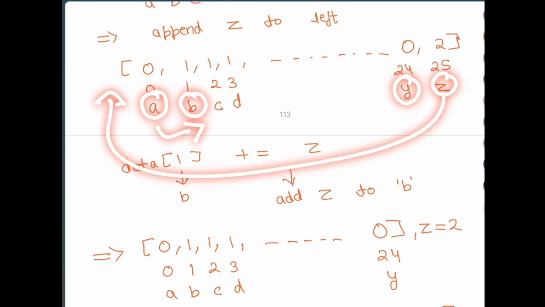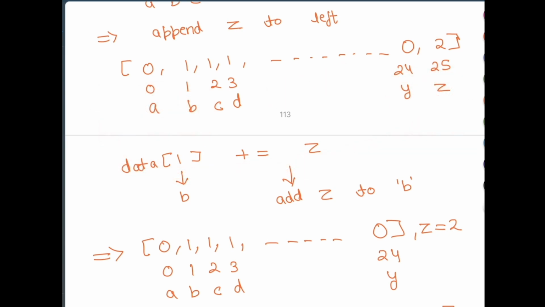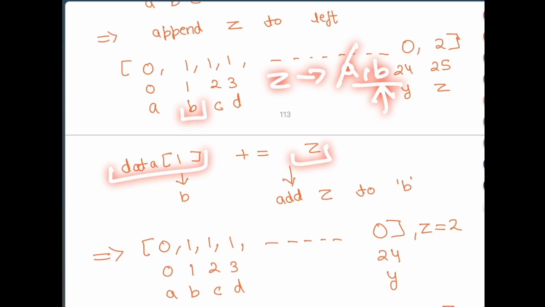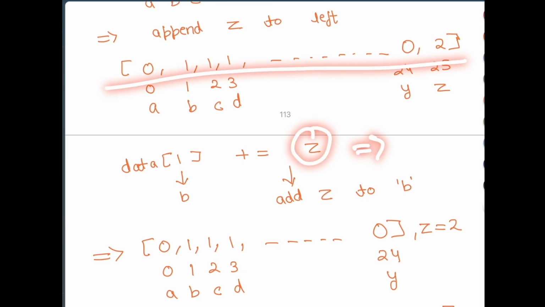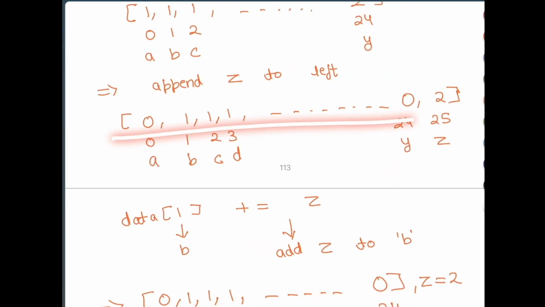So you are already saying that the number of times you have Z will be equal to the number of times you have A. But the question says that you have to replace Z with A and B. So you are already putting the number of Z equal to the number of A, right? But for B also you will have to increase the count. So the number of times you have Z will also be added to the count of B. So data at index 1 will be increased. So we need to add Z to the count of B. So data at 1 is going to be equal to data of 1 plus Z, right? But right now the value of Z is 0. So there will be no change to this particular array. So this is going to be your array after one transformation.